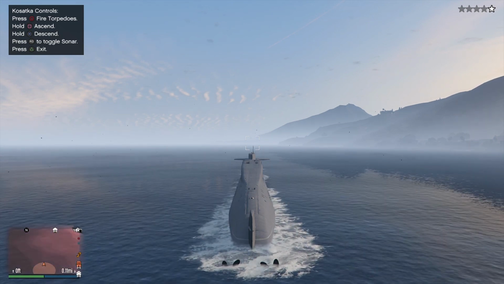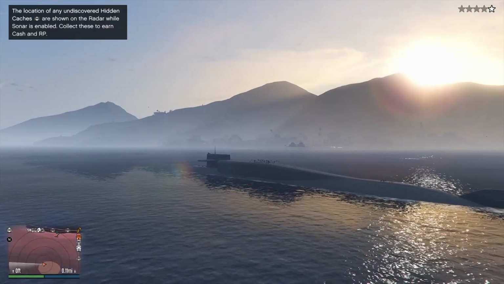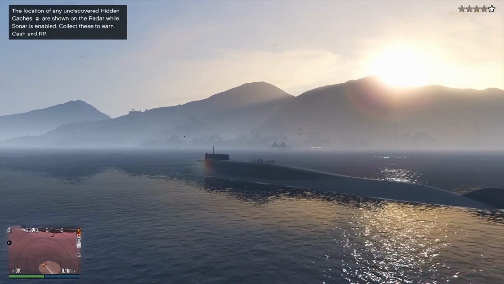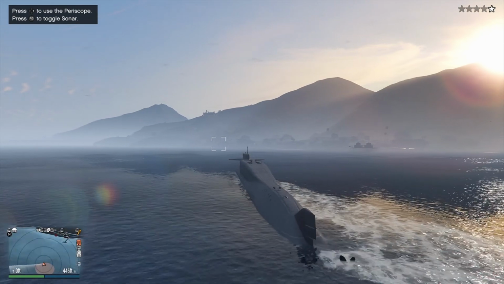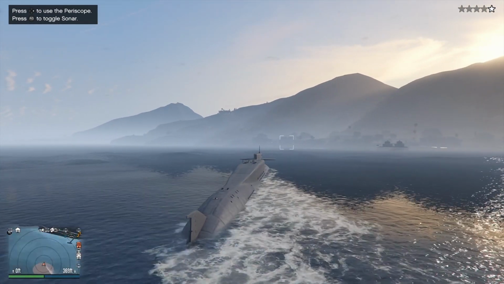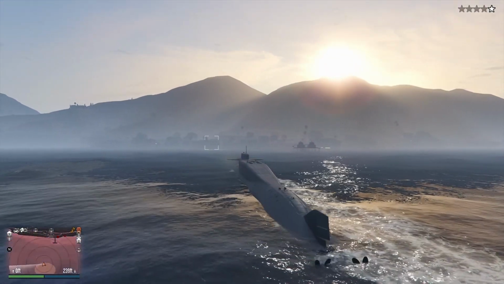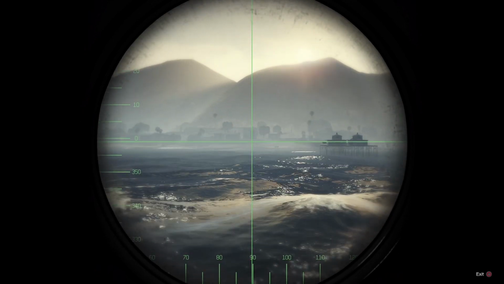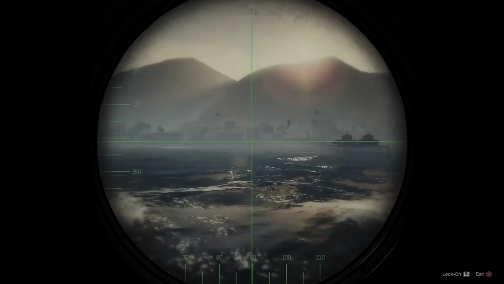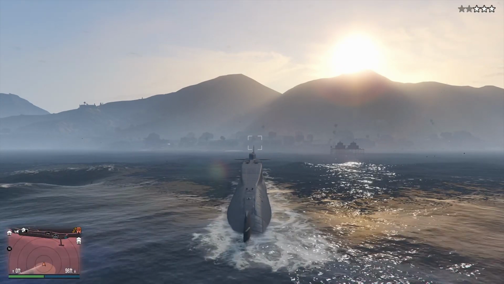You can see there are the control reference in the upper left there, which includes firing torpedoes and firing missiles. You have quite a few options here for doing things. You can also use the periscope. You have to be surface to use the periscope. If you are underneath the surface of the water, it will cry about that and not let you use the periscope. But you can lock on with missiles here. You can see there's a reticle there. There's the periscope as well. And again, we can lock on. I'll fire a missile at that cop over there. Boom. Just got ourselves 3 stars now.